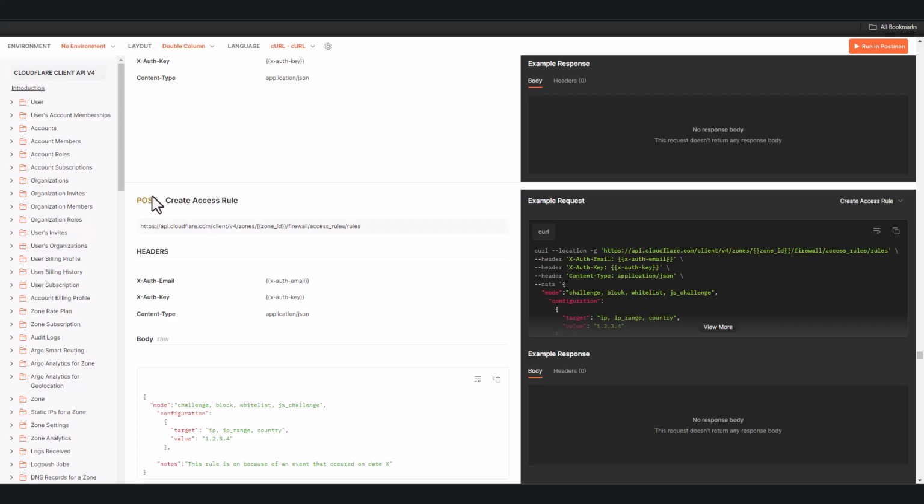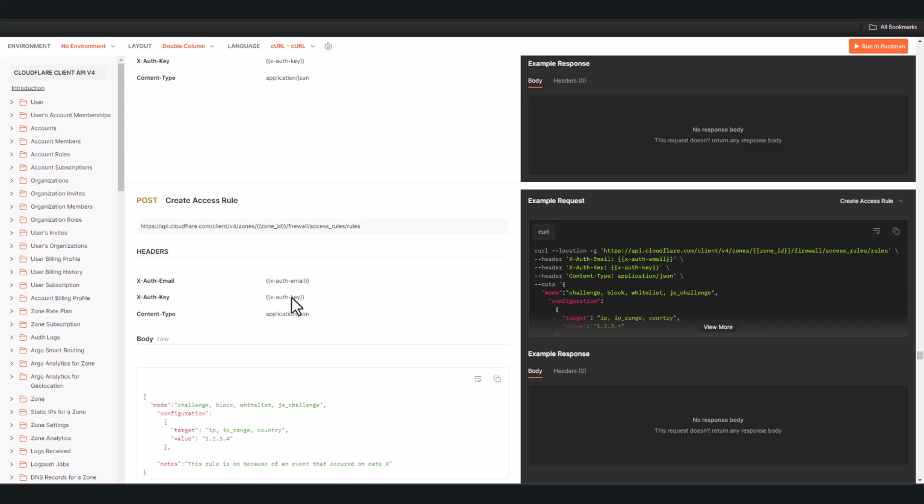You'll notice it's a POST command, and these things will become important later. And although we're not going to manually code this, I think it's important you understand what we're doing and the reason we're doing it. So it does make this video a bit longer. It does make it a little bit harder, but there is a really nifty little way of just importing the curl command and doing very little to make it work. But I think sometimes you might not be able to do that for whatever reason. So understanding and being able to fault find your own commands and your own integrations is going to be really useful to you.